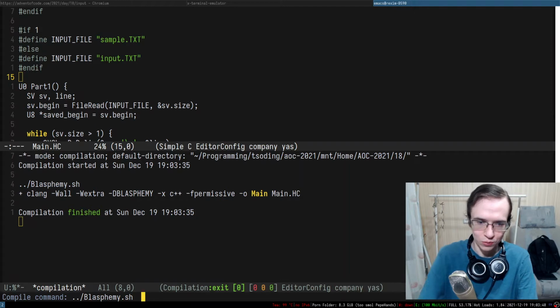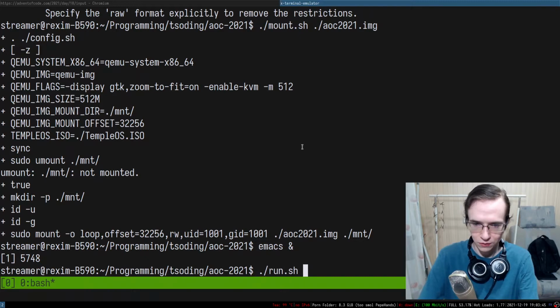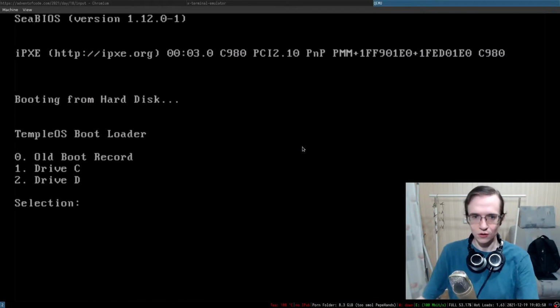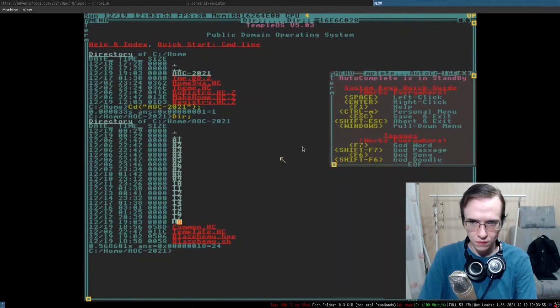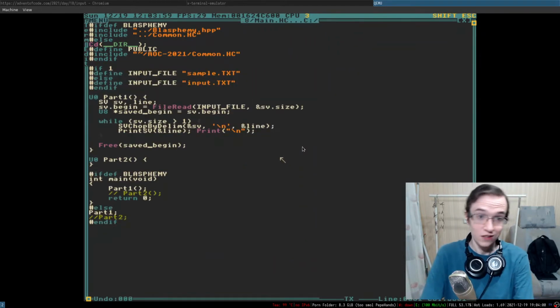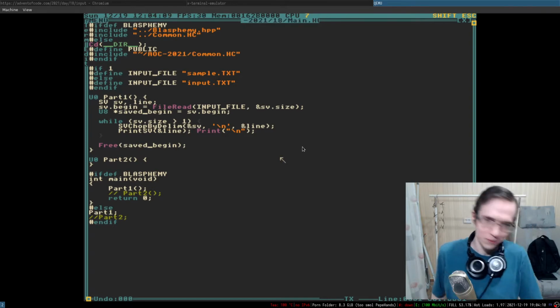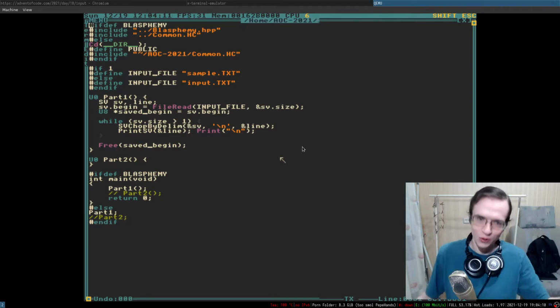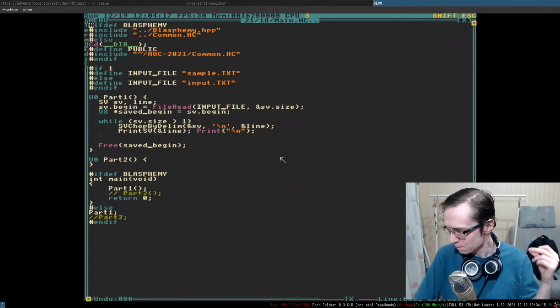Okay, and it seems to be working, right? It seems to be working, and then I can just run it. Okay, cool. Then if I run AoC, let us see. And if I try to run this entire thing, it's still working. Okay, that's beautiful. So we have code that is truly cross-compiler code. That's very cool. All right, so I spent like 40 minutes on doing that. So let's make a small break and actually get to solving the problem finally after the small break, right?